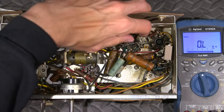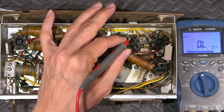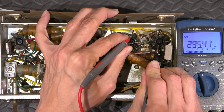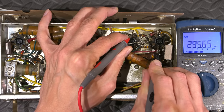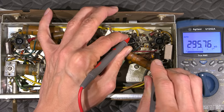So this is red, red, yellow, which is 220 k-ohms. So let's go from here to here and see what we get. Yeah, it's pretty high, a little higher than I'd like, even though it's a 20% tolerance resistor. And then, of course, being nice to it, giving it some, 295 is a little bit too high.